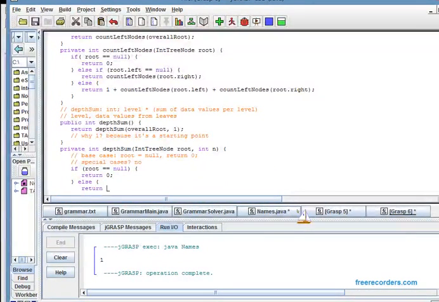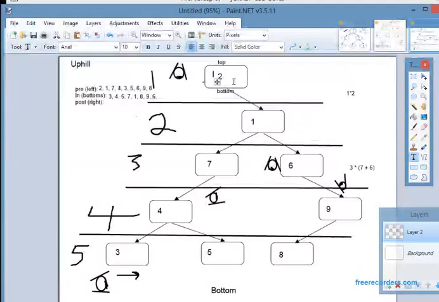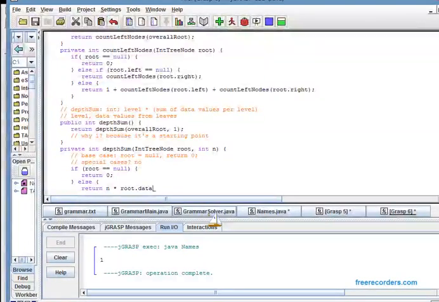What are we going to return here? We're going to return n, because n represents the level we're looking at, times root.data, because, for example here, our n happens to be 1, and this is our root.data on that level. And then we're going to look at the left side. And then we're going to increase the level by 1, because we actually want to move down the binary tree.